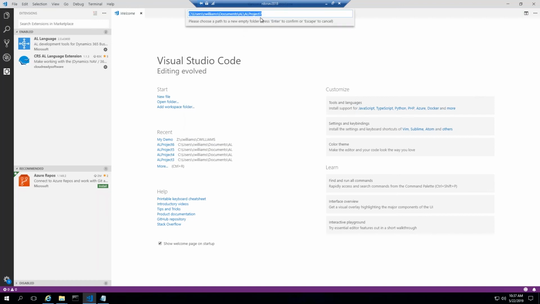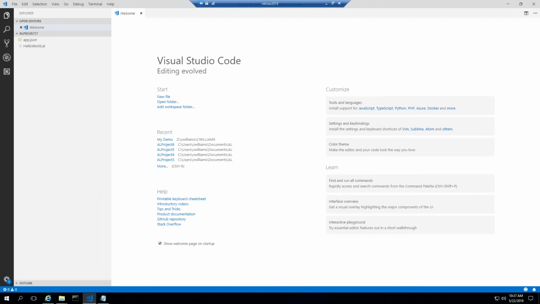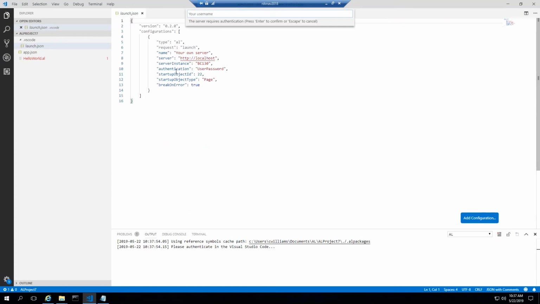The first thing it's going to do is it wants to save my folder somewhere. So I'm just going to give it this default location and hit enter. What it's doing is quickly building the base structure of my extension. The next thing it needs, as I said earlier, is to know what to connect to. It needs to have an environment to work against. I can do it against a cloud sandbox or against my local server. I'm actually not going to configure this one. I just wanted to show you what you would get. So I'm just going to escape out of this and let it finish.